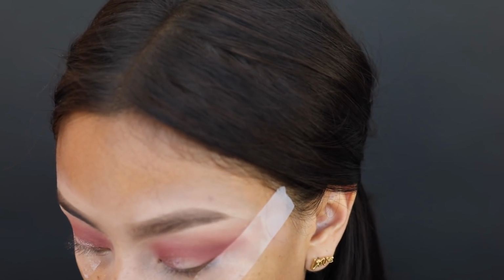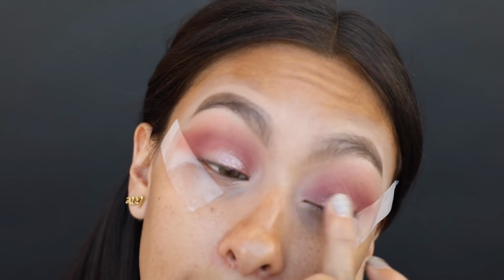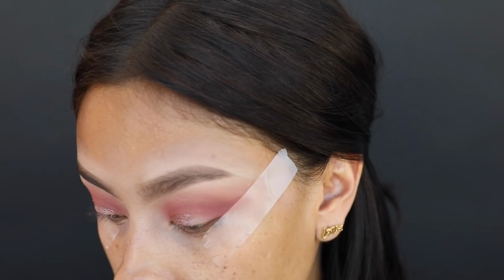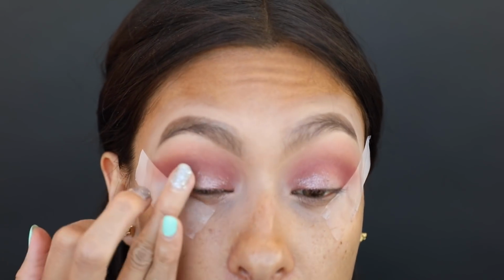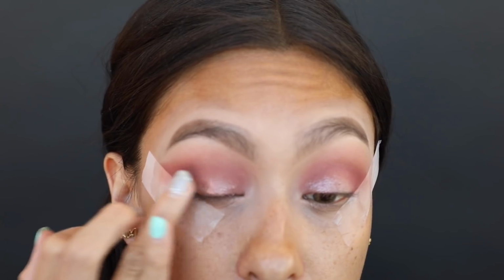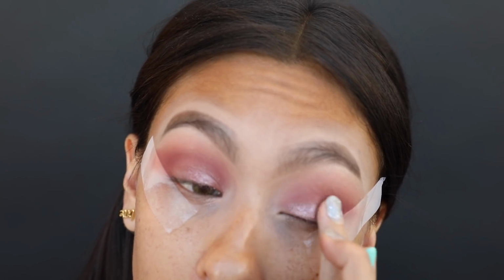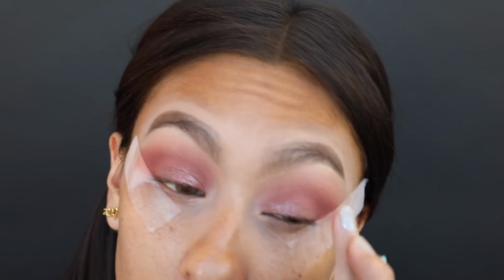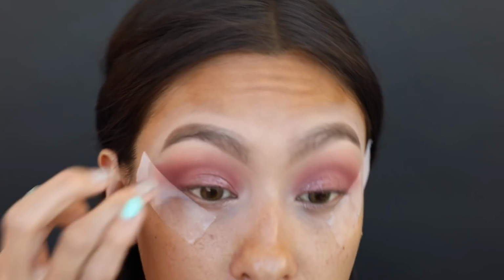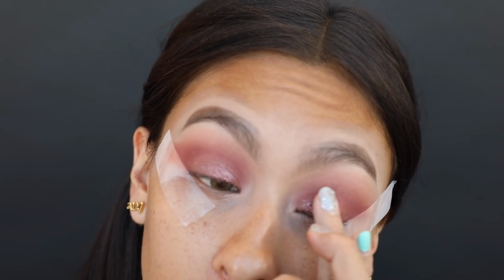And you can also use your finger. I just find that with that brush, well, actually, I like applying it with my finger better. That's Besties, and now we're gonna take Twinsies, which is like a brown purple, and I'm gonna use my finger just so I can really pack on that color. How beautiful is that? Right there. Oh, that is such a beautiful shade. It has some brown undertones, but for the most part, it has a purple base.